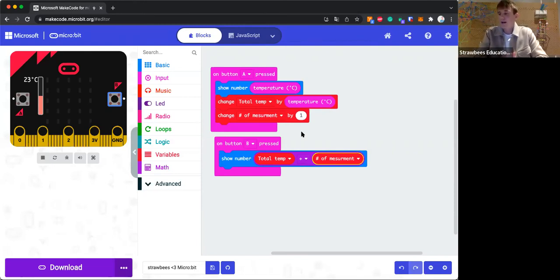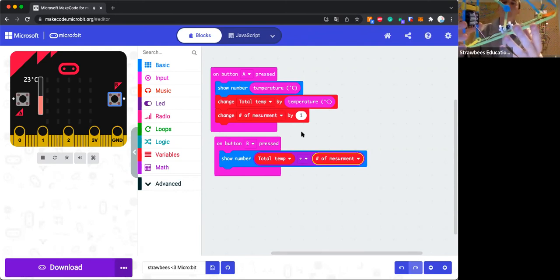What I would like to show now is what you can do with Strawbees. So this is the microbit itself. You can get started with it in the simulator. There are a lot of different things that you can do with it, but it's a very nice device or mini computer. And what I would like to do now instead is that I am going to use this crane that I have here and try to code it with the microbit.